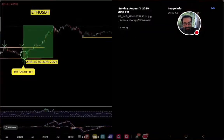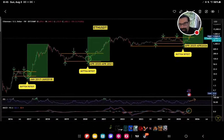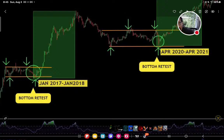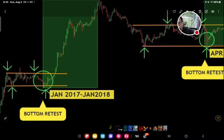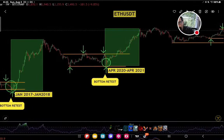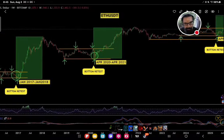I got a nice thing to share too. So, if you look at this. If we look at Ethereum going back to 2017, we can see a setup that it had when it formed this channel, had a double bottom retest, and then after it broke out, you get a little movement where it had a nice spike up and then it would bounce down. Then we went all the way through April, and you can see just how this movement happened. We had a big move up. Then we had the big bottom here, retest in April of 2020. Did the double bottom again and broke the little channel and went parabolic.